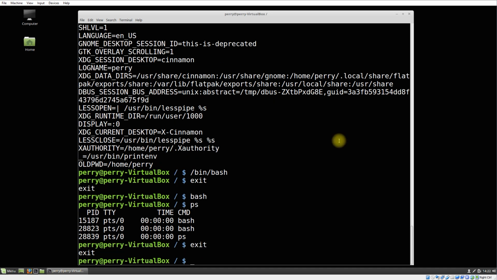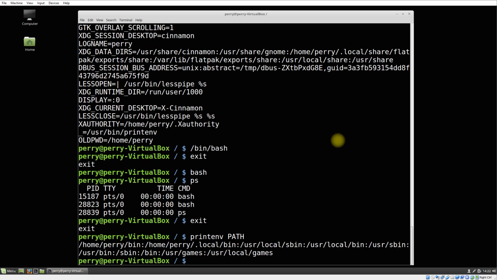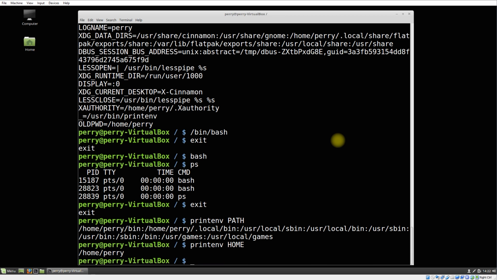To show just a single environment variable, you would use the same command, that is the printenv, and this doesn't work with just the shorter version, the env or environment command. So you use printenv for this, and then give the environment variable that you're interested in seeing. So in this case, printenv path, and I see just the path. I could do the same thing and say, well, it's home. There's the home directory as it's been defined for this user.